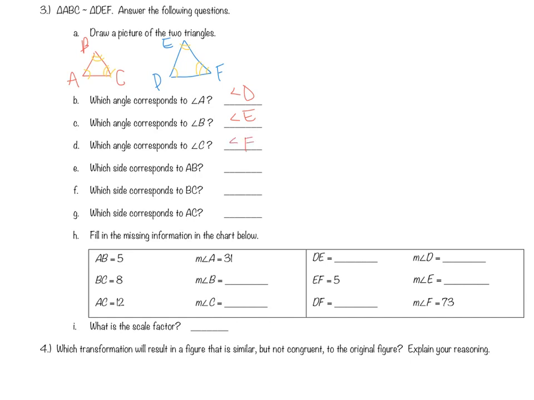Now we talk about sides. It's not saying which one is congruent, it's saying which one corresponds. This could be the same thing as which one is proportional. So which side corresponds to side AB? Side DE. Notice how I did D first, not E. It's because it should go in order with which angle is proportionate.